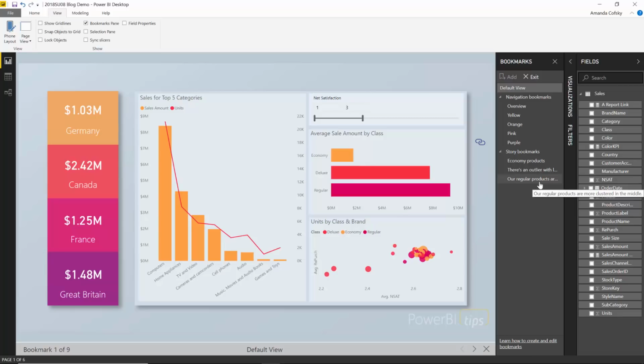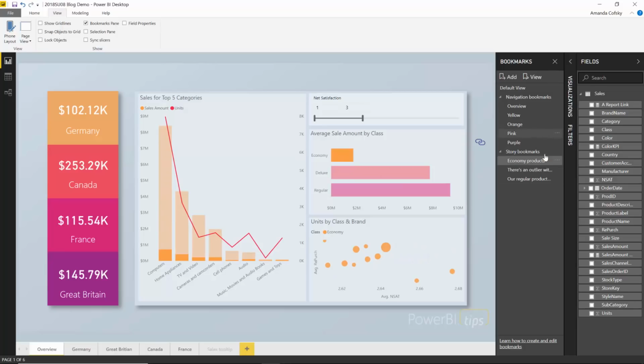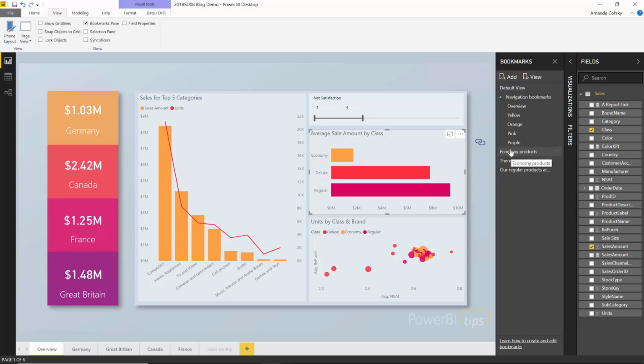So this bookmark grouping feature is not only useful for organizing my bookmarks, but also for being able to create unique, different stories of my insights for different types of presentations or different groups of people as well. And of course, if you ever decide you don't want the group anymore, all you have to do is, when you're not in play mode, go and click the ungroup option and the group is disbanded. And of course, you can always easily add other bookmarks to an existing group as well. So if you're using a lot of bookmarks, make sure to try out the bookmark groups feature to help you keep everything nice and organized.